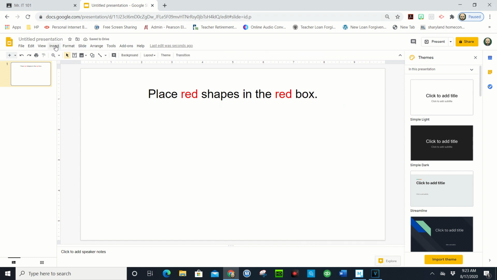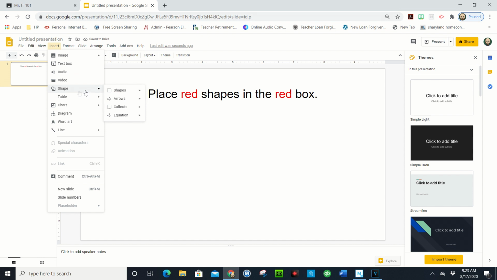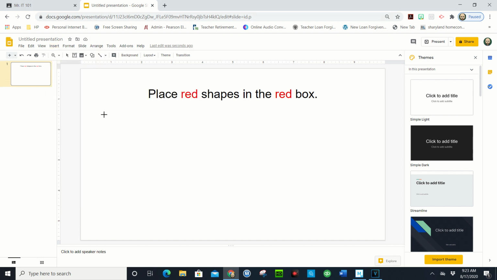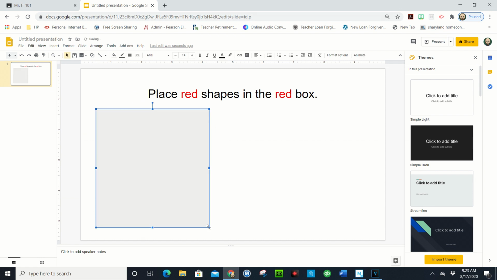And we're going to insert a shape. We're going to create a box. All right, and now because I said it was a red box, you can come up here and you can actually change the border on the box.